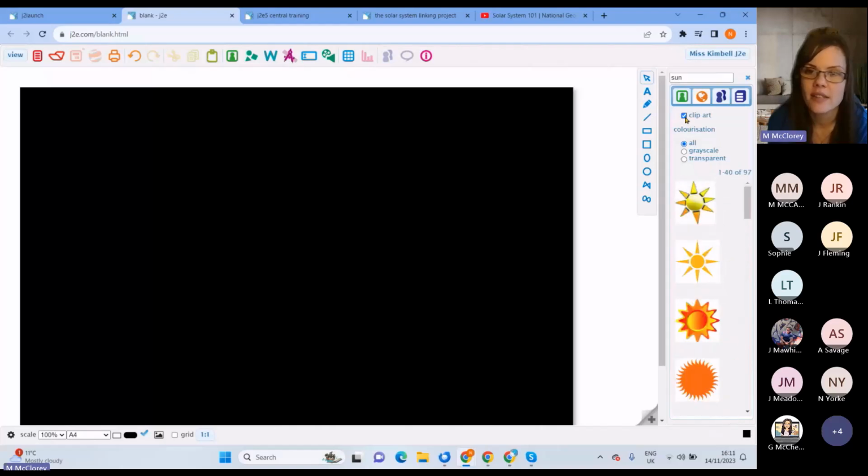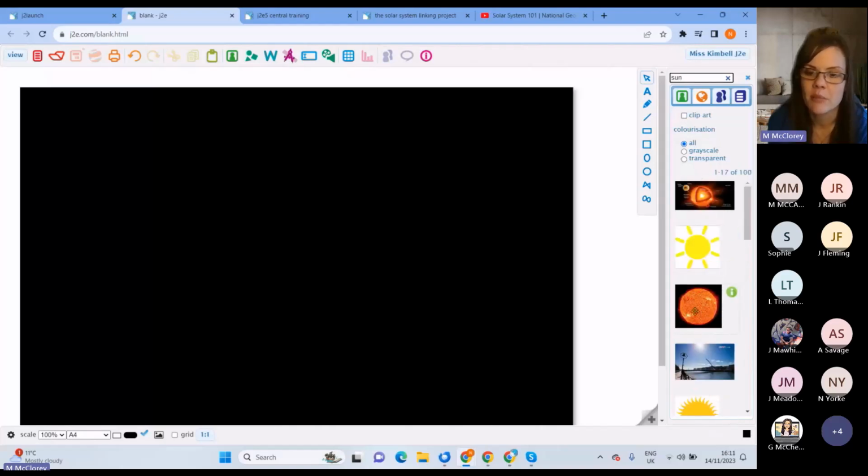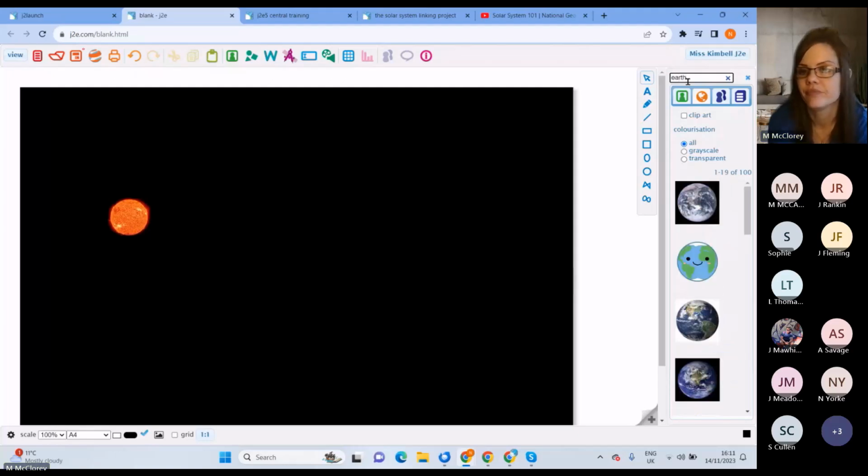So I'm going to untick that, and I've actually got one that I can use here because it's on a black background. I can drag that over and you can see that blends quite nicely. And then I'm going to search, instead of resizing that, I'm just going to keep searching. So I'm going to look for Earth. And there we go. There's another great image that I can use. So anything on a black background. Let's look for the moon.